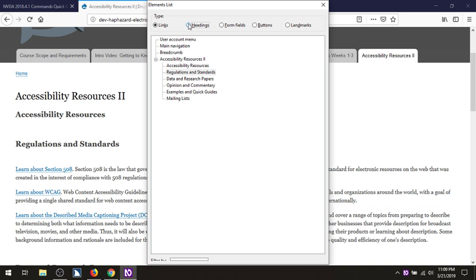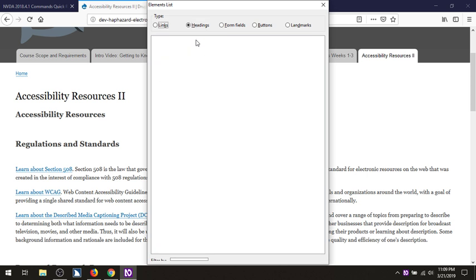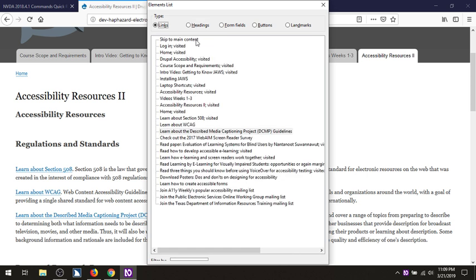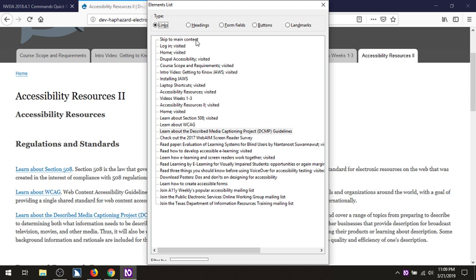But we can also do headings, types, grouping, form fields, buttons, landmarks, links. Yeah, let's go back to links. Skip to main content. Headings radio button. Links radio button.